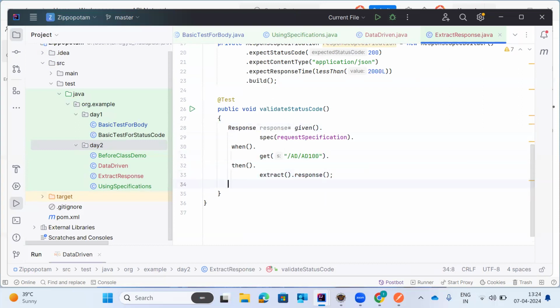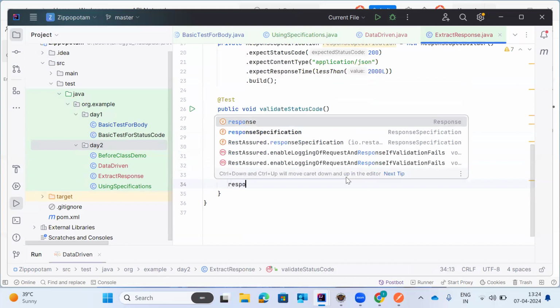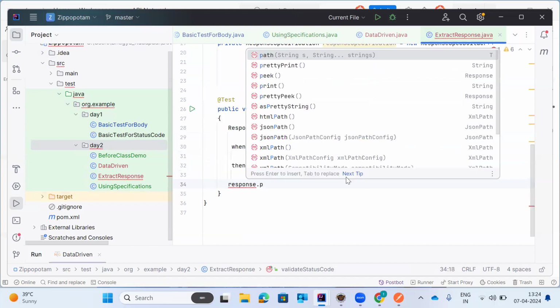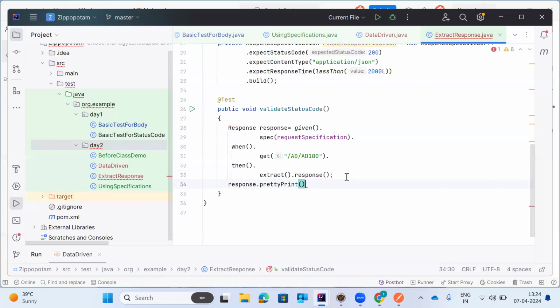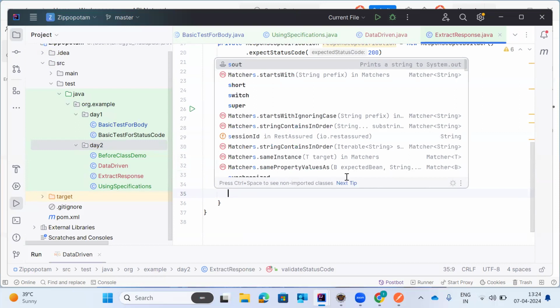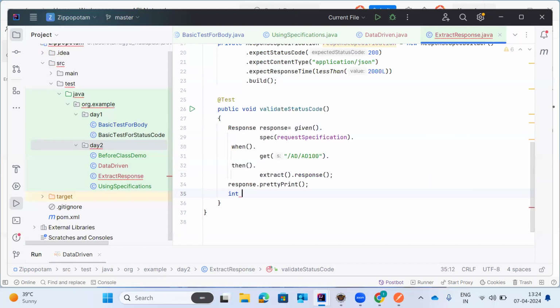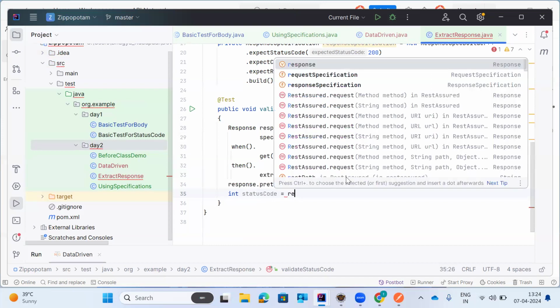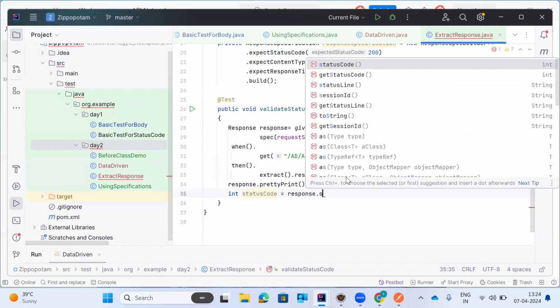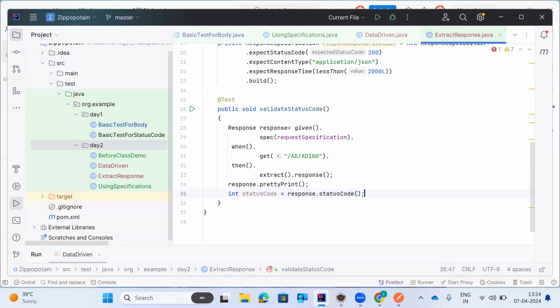You can even pretty print the response. Suppose I want to get the status code, then I can get response dot status code. Like that you can get it.